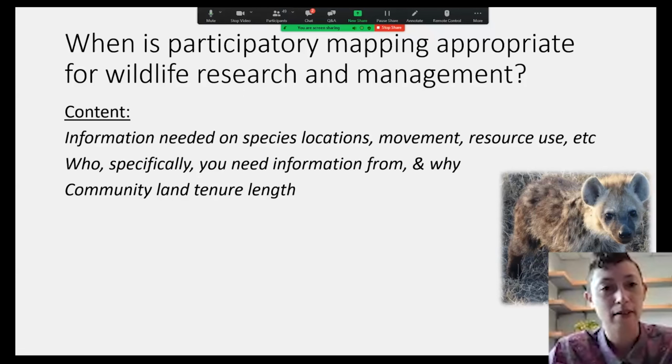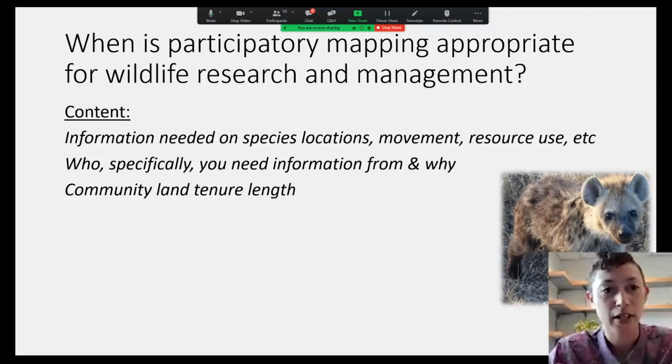And then another thing that I found is important to consider is community land tenure length. If you have folks that have been living in a place for generations, they're going to have a lot different perspective on what's going on on the ground than people that have just moved in recently. And I see this a lot where I work in Kenya. There's a lot of immigration into the region. I'll talk more about that later. And you have thus a lot of different types of relationships with the wildlife going on the ground. Whereas if you talk with some Californian indigenous folks, they might have a very different, very well-established idea of their relationships with these wildlife and what the wildlife are doing from their perspective.